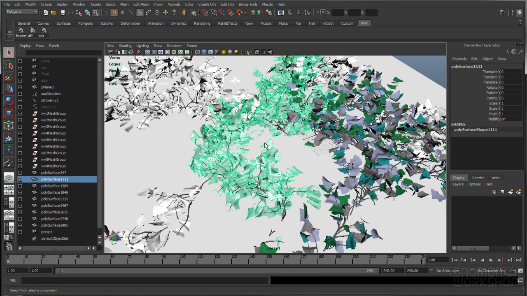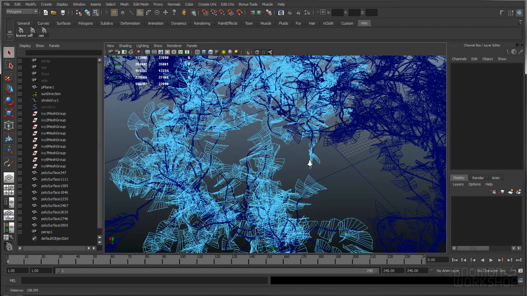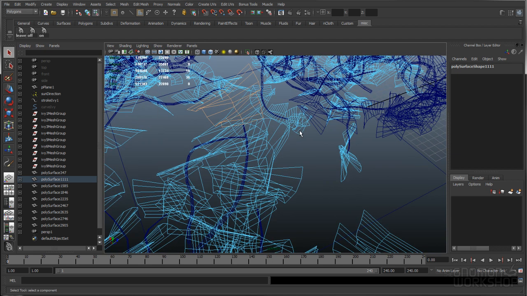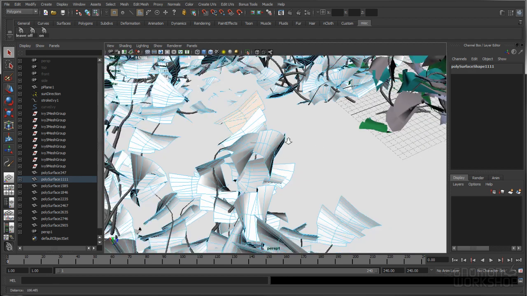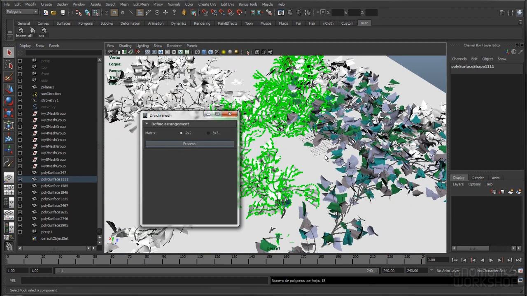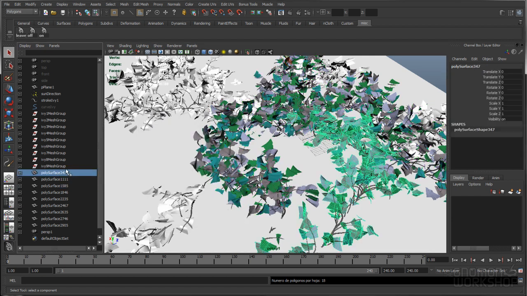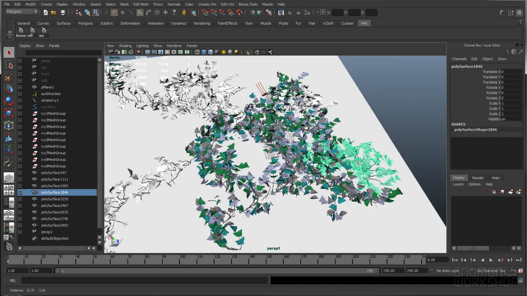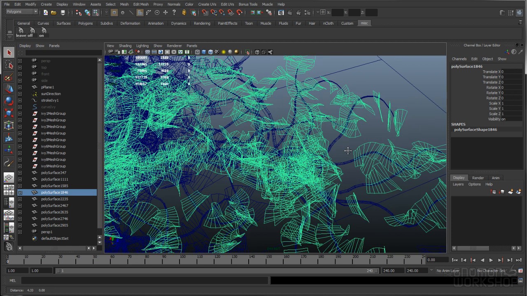So I'm just going to go, and for any ones that I have not done, repeat the same process. So shift angle brackets, make sure you've got all of them. So I'm missing one, there we go, got it. And button, process. And wait. So you could see why it might be a benefit to take all of the leaves for all the different ivy strokes that I created and combine them all into a single object, so you don't have to do this multiple times. But in the end, it's up to you.